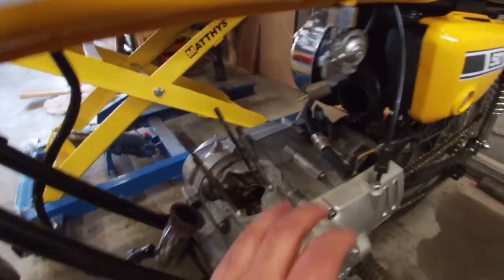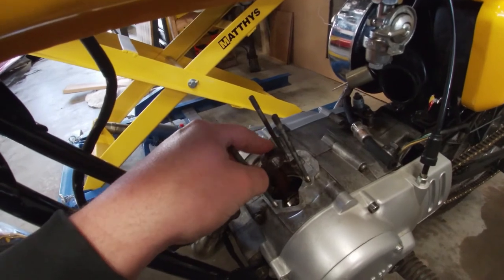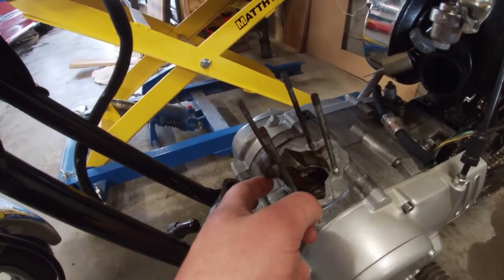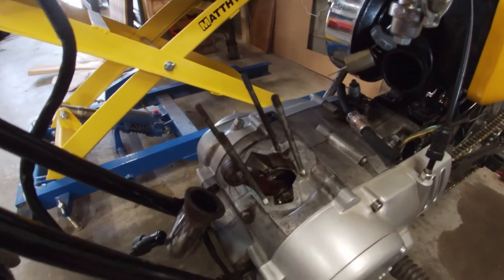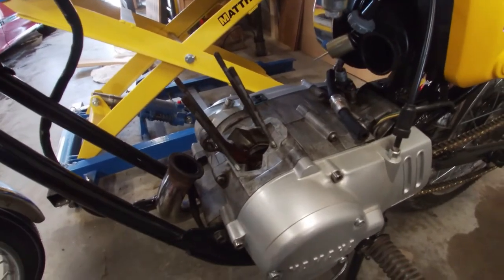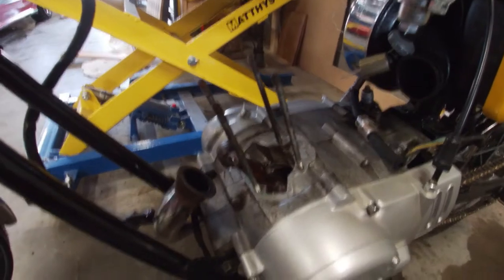So what I'm going to do is take the engine out again, split the engine, take the crankshaft and connection rod, and take it also to the same shop, because he is able to press connection rods from their crankshaft and replace the bearing. This is something I can't do myself, because there are some special tools required and a press which I don't have. So yeah, it sucks, but I'm not going to risk it. I'm going to take the engine out, split the cases, and take the connection rod to the shop.